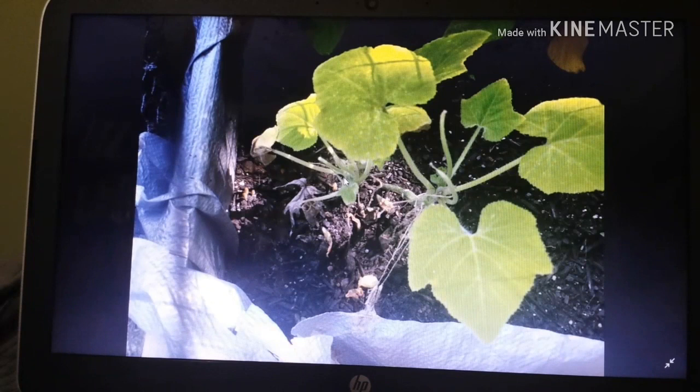He said yes, and it goes underneath the plant and fills the planter box. So immediately that told me that this plant is having drainage issues. Squash do not like what they call wet feet — they don't like soggy roots, and they need good drainage. This tarp is preventing drainage.